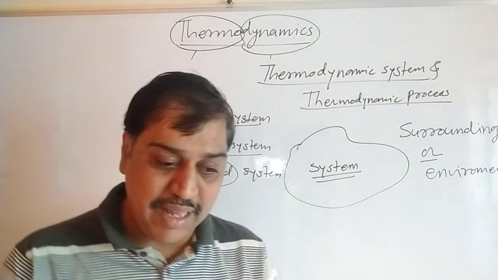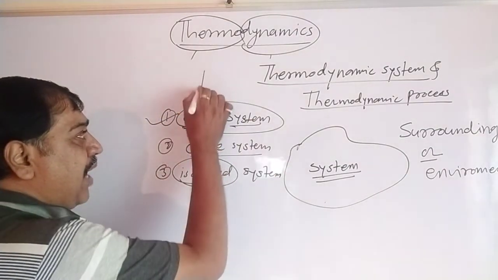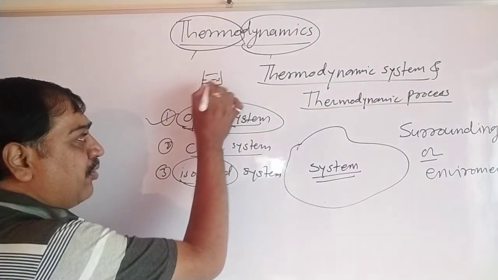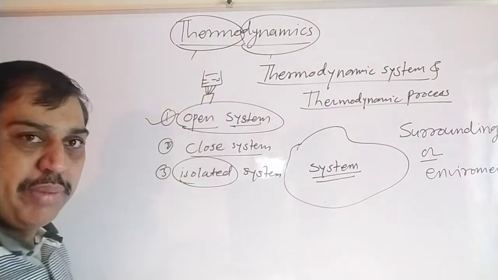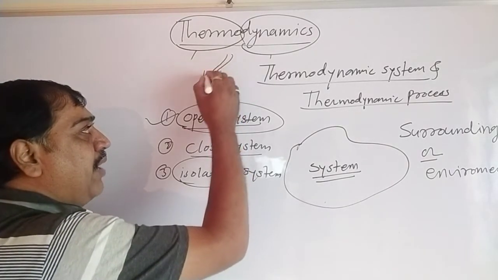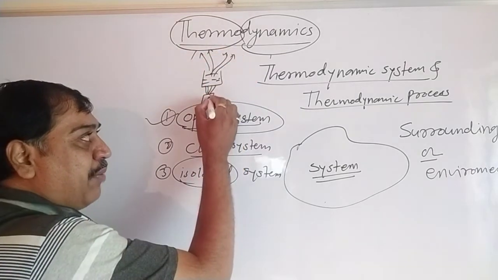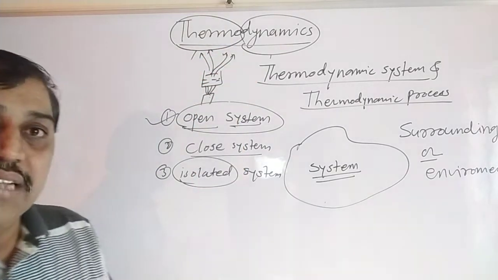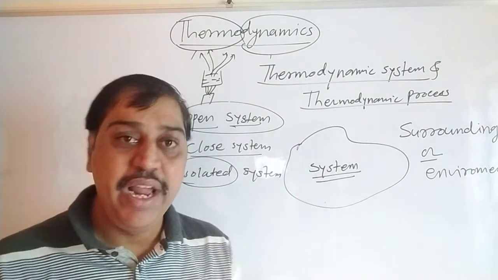So these are the three examples they have taken here. First, the open system. We keep a beaker, put some water in it and give some flame to it, heating water in a beaker. It is seen that after some time vapors are moving into the surrounding. At the same time, heat is transferred from the burner to this. That is nothing but an open system. That means heat as well as matter can be exchanged.